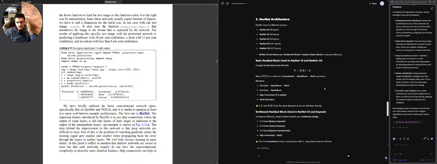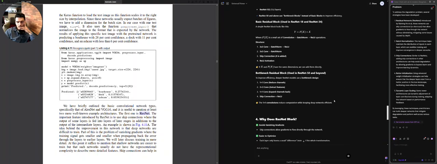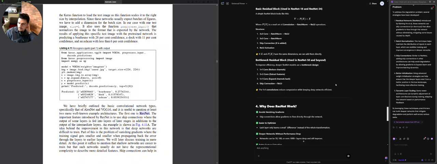If x and F(x) have the same dimension, we can add them directly. The bottleneck residual block is used in ResNet-50 and beyond to improve deeper networks: a 1x1 convolution to reduce channels, a 3x3 convolution to extract features, a 1x1 convolution to expand channels back, then the skip connection plus.